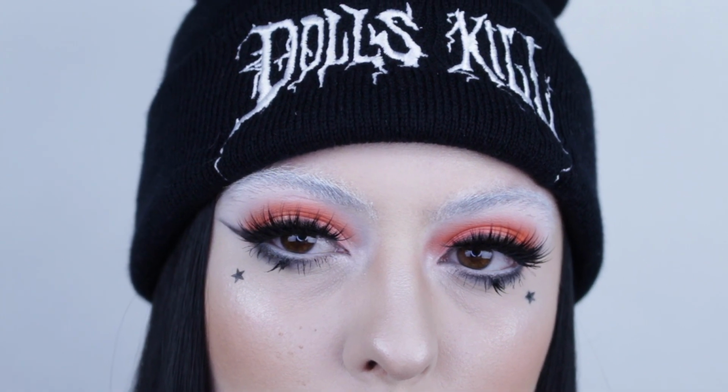So right off the bat, I do wish that this was a little bit more cool toned. I only saw one shade. I don't know if I'm just dumb and there's more, but I think it'd be cool to have more shades because this is very warm.